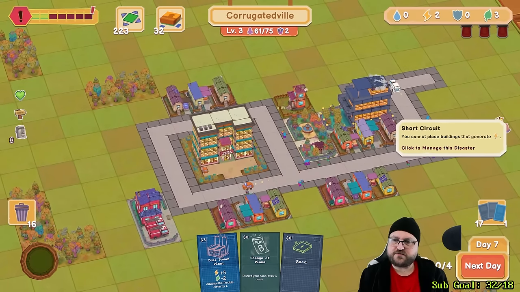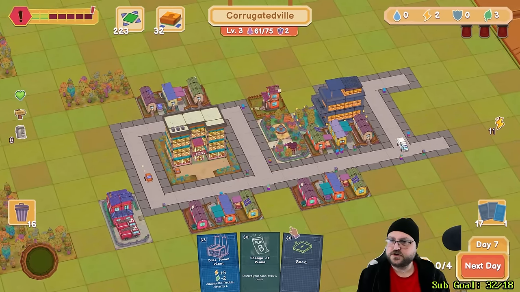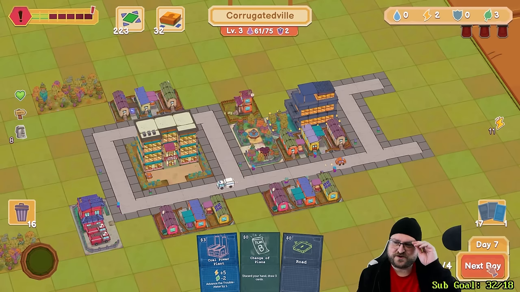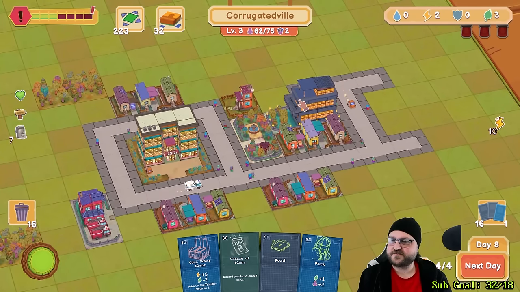Okay, we can still resolve the power problem whenever we want and then put down the power plant, but I've had other things to do. We do have a free road, but I'm not sure where I want to put it, so I may as well hold on to it for now. Quill's hiding the money like a real mayor. It's like, where's my button to accept bribes? That's the button I want.